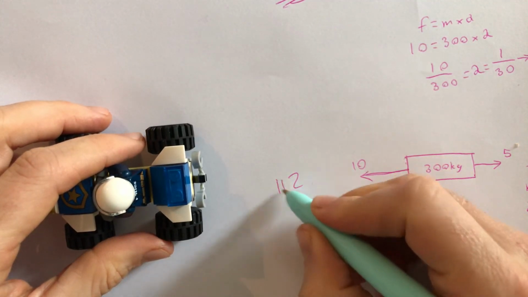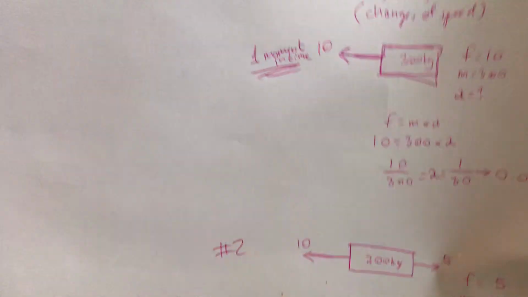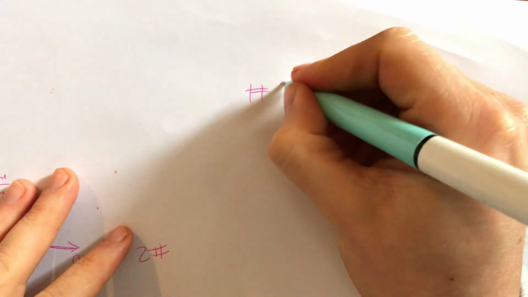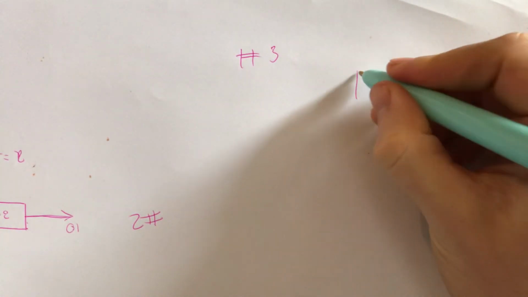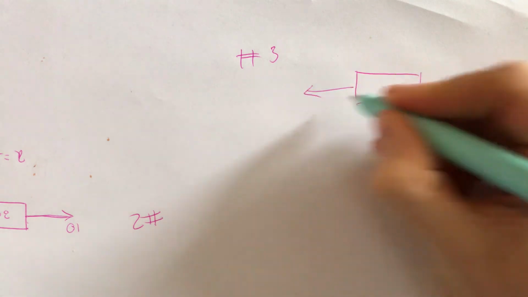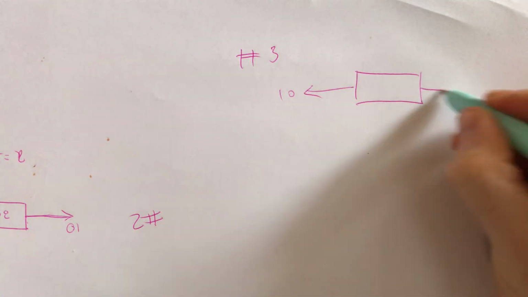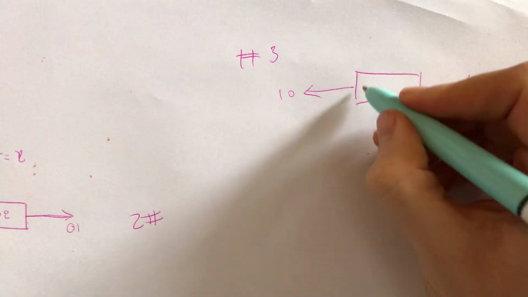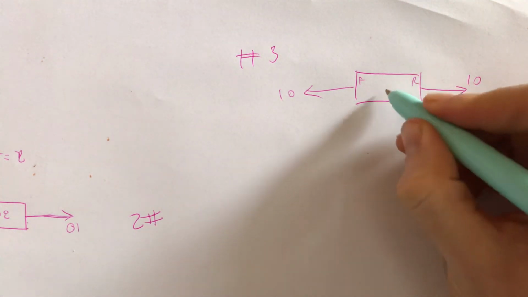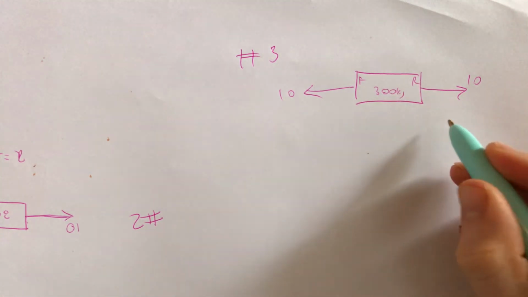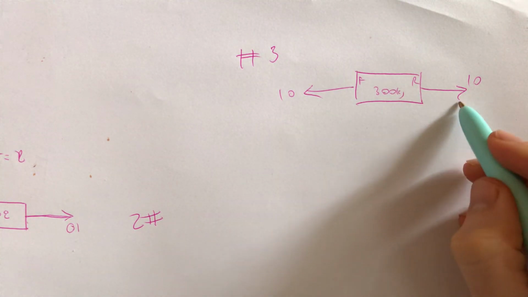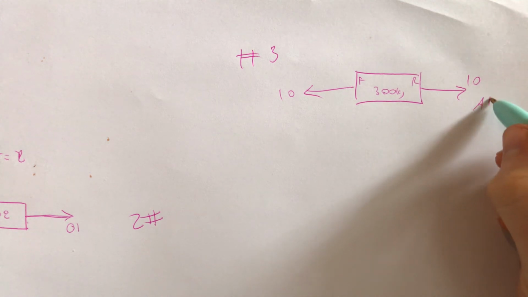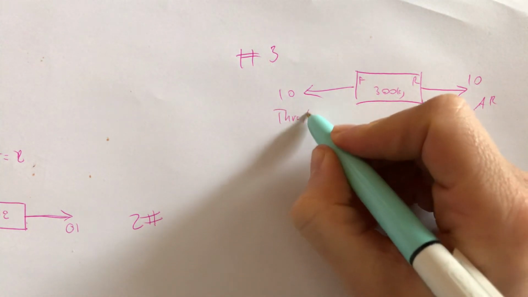Now let's think about a little car. Okay, there's number 2. Let's go to the next moment then. So moment number 3. And what we've got at this stage is the car has got to a speed where its air resistance is equal to the thrust from the engine. So the air resistance has been increasing. There's the front, there's the rear. We've got 300 kilos. So it's sped up to a point where the air resistance is equal to the thrust force from the engine.